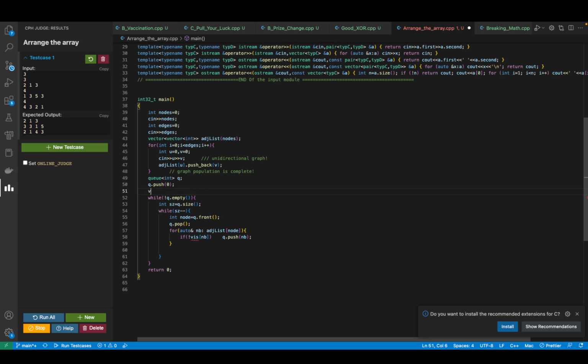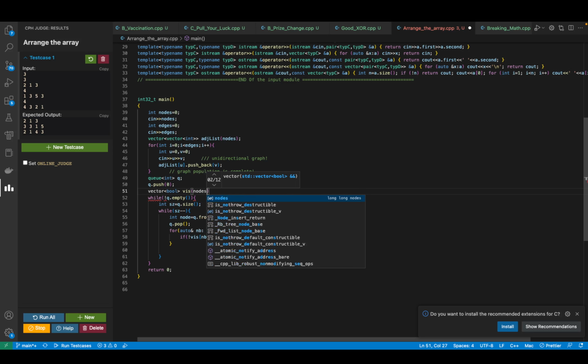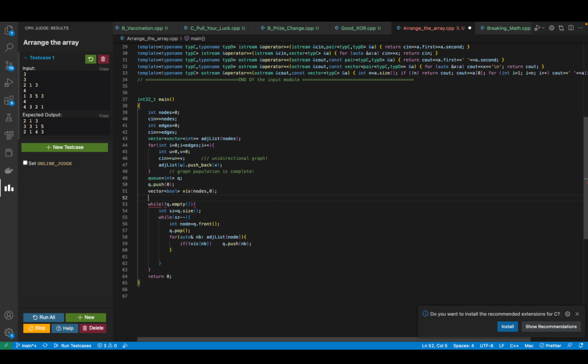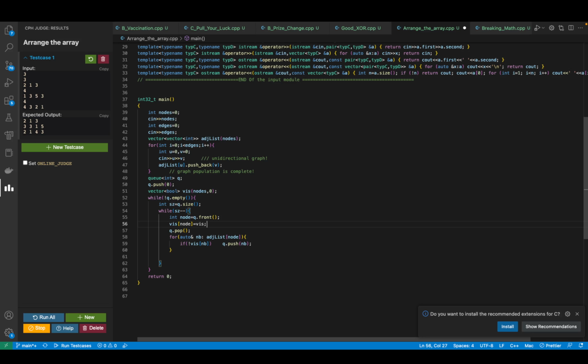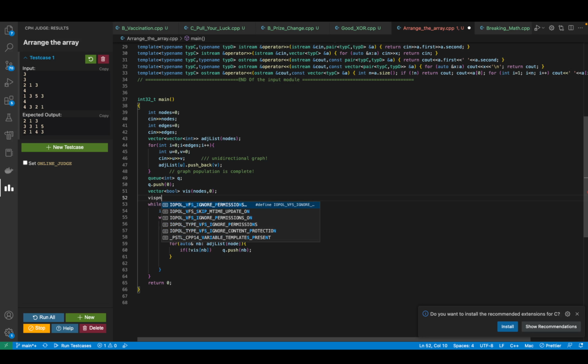Cool. So now we have a visited array also. We have to take that. So a bool array, let's call it visited, and the size is nodes. The initial value is 0 because we have not visited anything as of now. As soon as you visit something, mark it as visited. One more thing you can actually do is mark the source as visited over here itself.